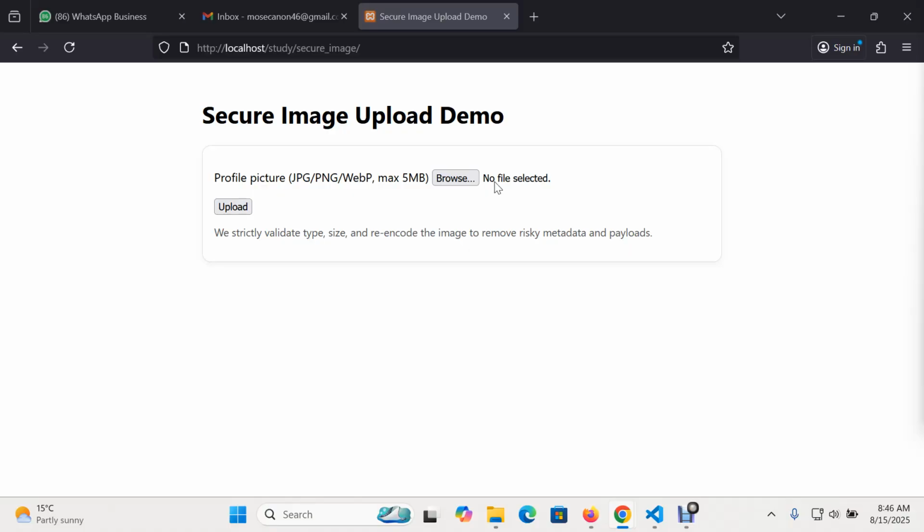We'll stop all fake JPEG files that are actually malicious PHP shells. Hackers use JPEG files to carry their payloads to your system. And then we'll also stop massive images that can crash your server. Let's say someone wants to upload just an image, but it's 20 MB plus. That's not normal for an image.